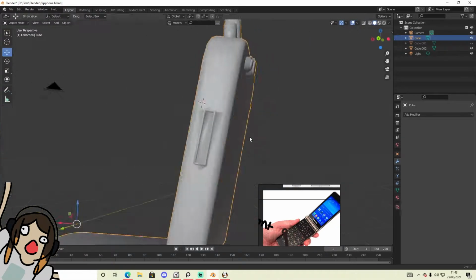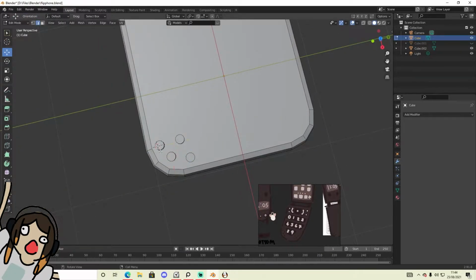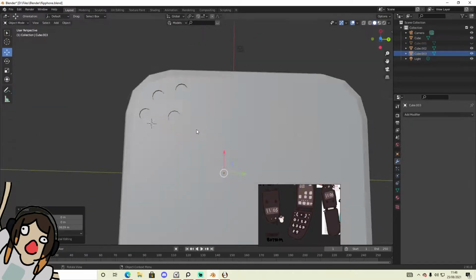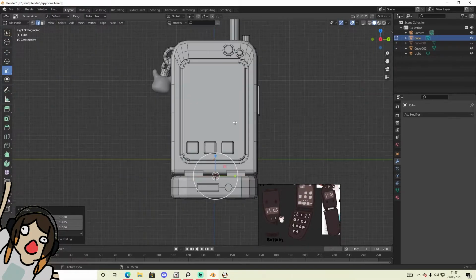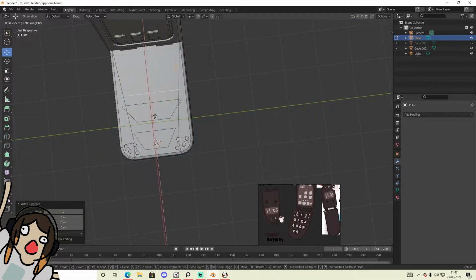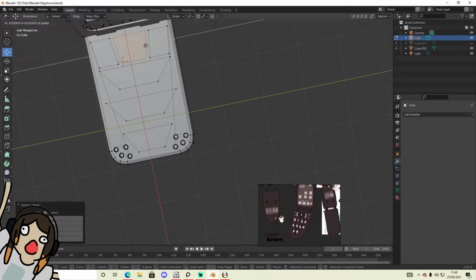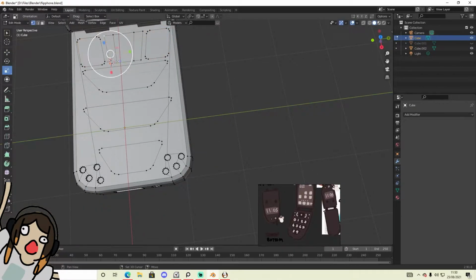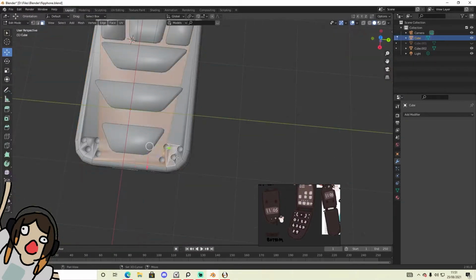So this is me adding buttons on the side, so on our volume. These are the speaker holes. I should just say speakers, not speaker holes. But you see, the topology went weird purely because I'm cutting into the shape. Then the buttons were actually pretty fun to make. I used planes, then I beveled them all, so now they're more circular.